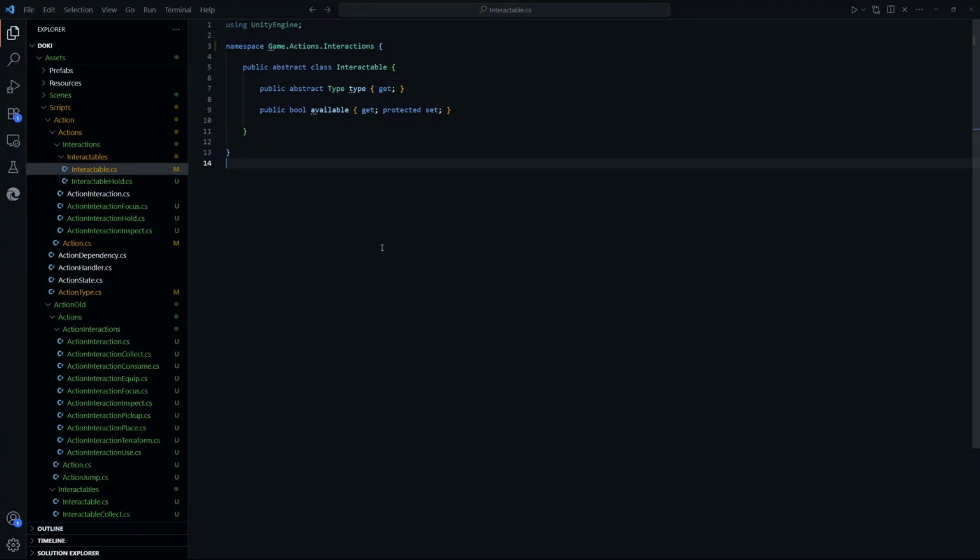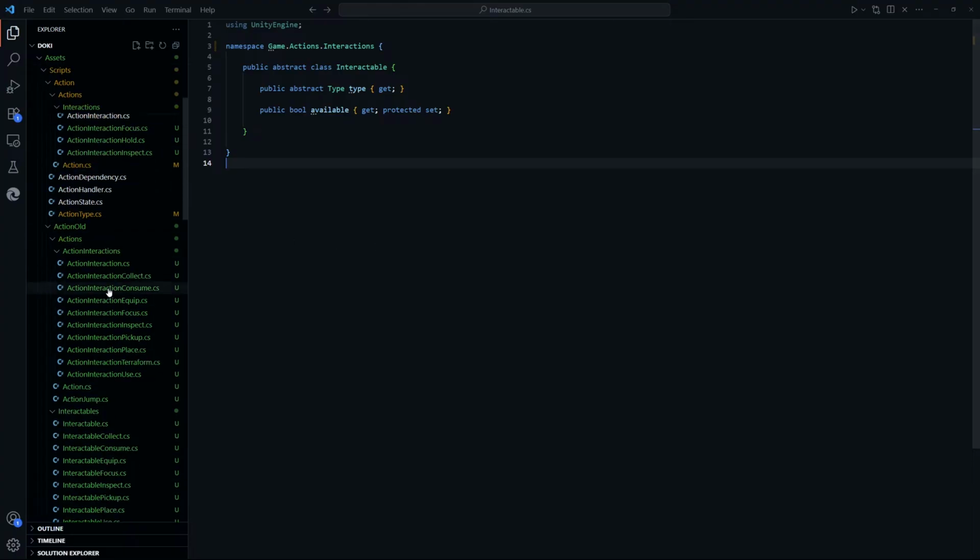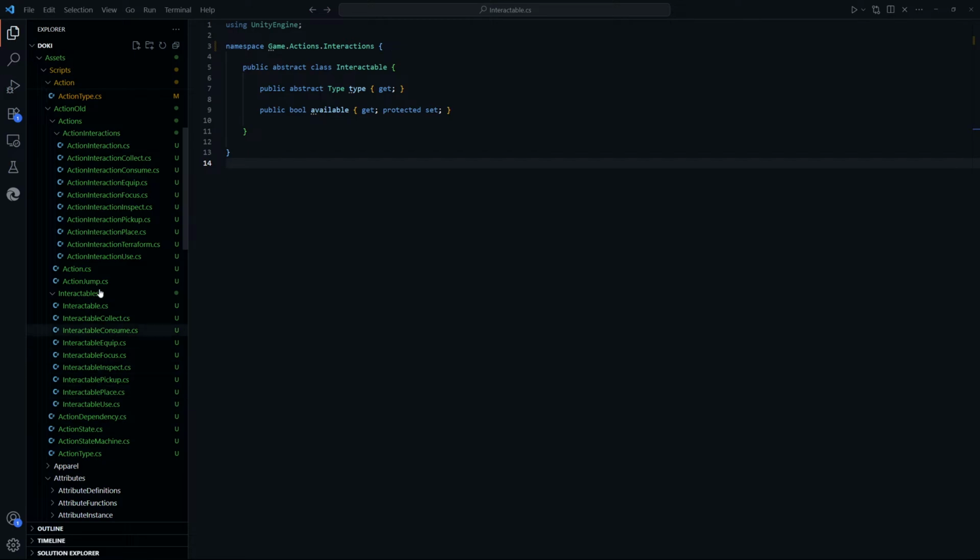But a lot of this gameplay is going to be a simulation kind of stuff, and for our entities in the simulation, they're going to be able to do a lot of actions. So we need a robust state machine action system behind the scenes. And that's what we're working on right now. We had one previously, we have it here. This is the old implementation. And it did its job.